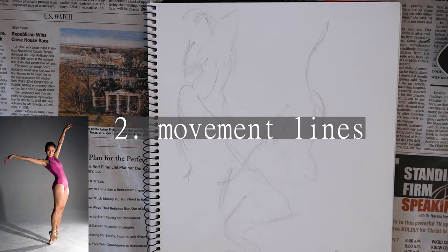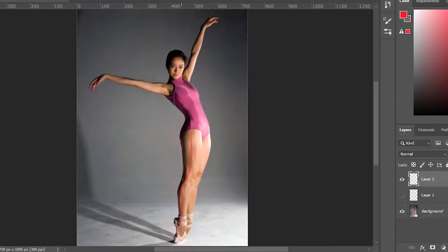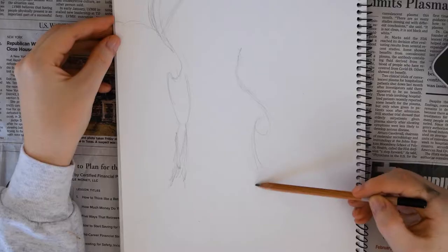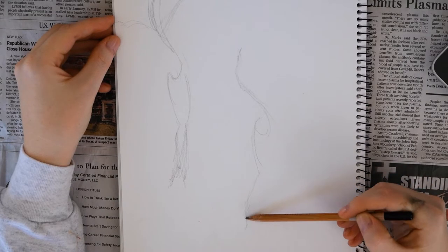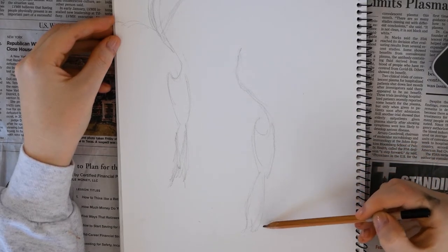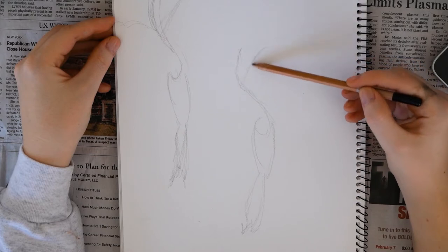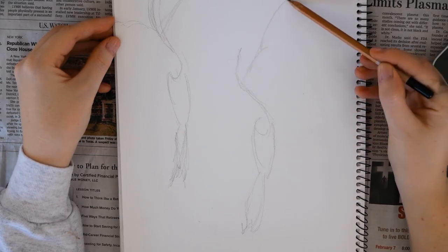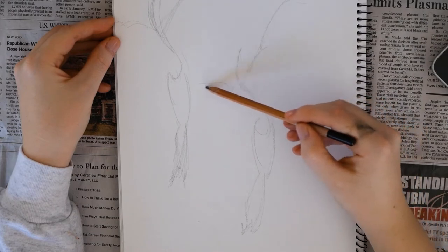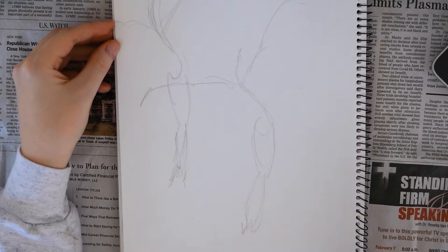Next is sketching movement. You want to sketch out little sub-action lines for each limb. I do this to draw out the movement and direction of the movement rather than the actual shape of the arms and legs. The body is very curved, and these curves become more pronounced in female bodies of higher weights, so you can modify this movement to display the dominant side of the limb. In this case, the tops of the arms and the front of the legs stand out to me as dominant, so I make some curvy arrows to show the movement. This helps ensure the figure is posed as dramatically as you wish, and by keeping the lines light, you can always go back and fix them.